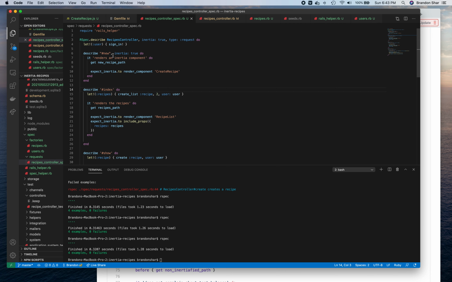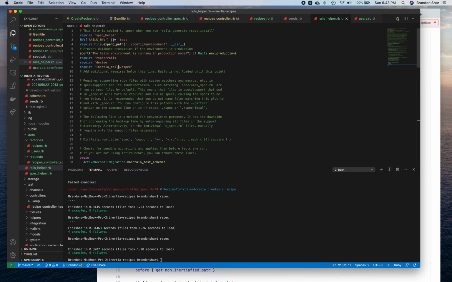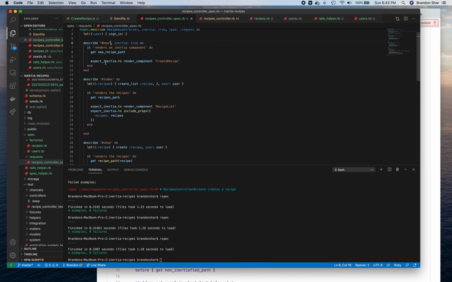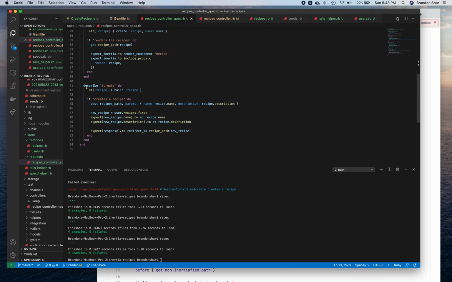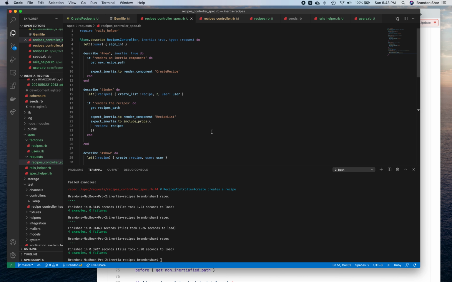But just to quickly recap, writing Inertia tests in the Rails helper, all we have to do is require the Inertia Rails RSpec helpers. And what those provide us is this expect inertia that has some extra matchers like render component or include props. It is more than that, but 90% of my tests use only these 2. And Inertia not required. If it's easier and if it makes sense to test like this without Inertia at all, then don't use it. Don't force yourself to use Inertia just because Inertia is in your app. That's all.